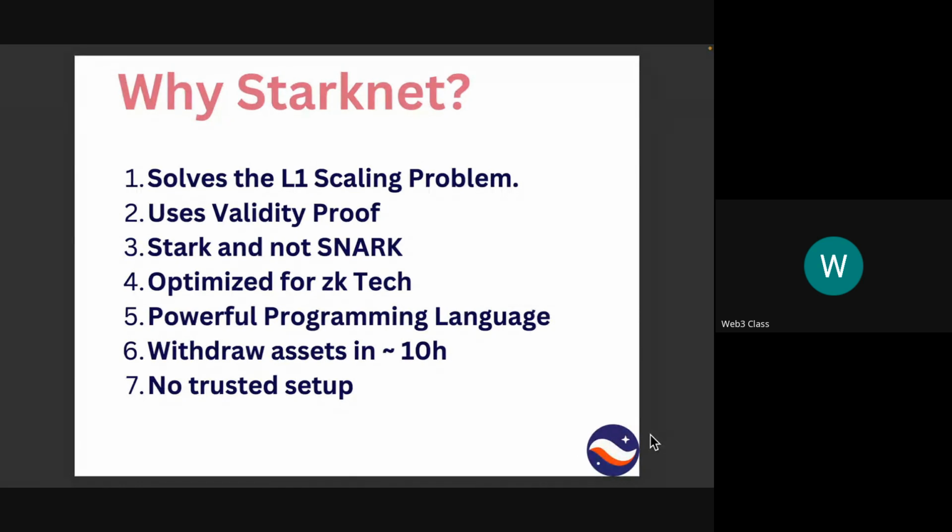Also, with Starknet, you can withdraw your assets to L1 in less than 10 hours. If your assets are within the L2 network, you can transfer to another account and withdraw within 30 seconds.